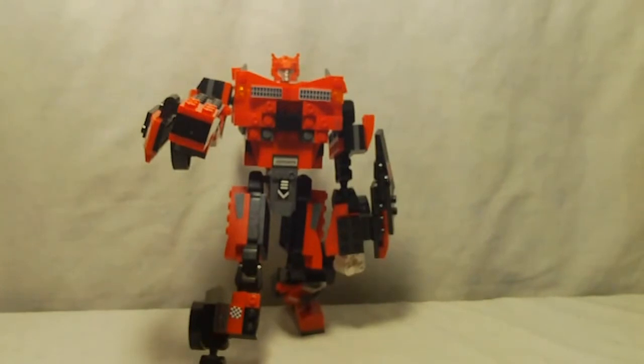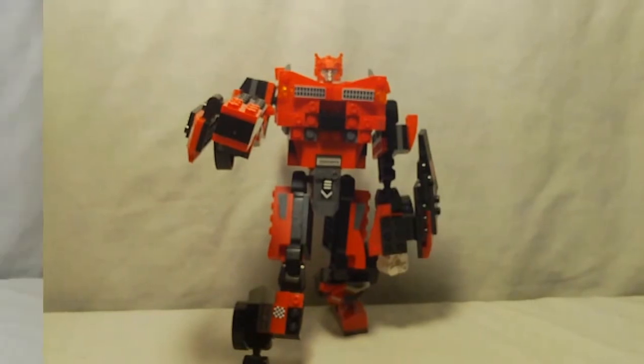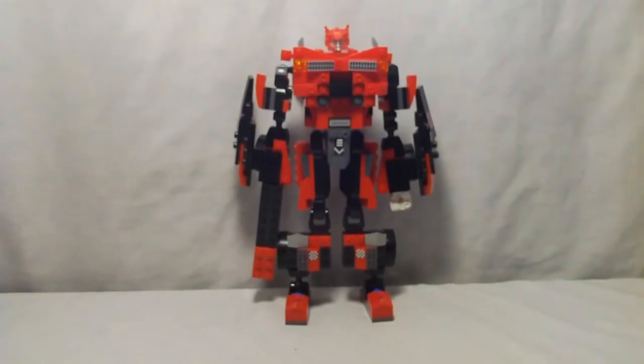Bringing in all of the other Kre-Os, let me just stand them up real quickly, and then I'll do a little comparison. Okay, so now that Sideswipe is standing up straight, let's do a little comparison time.